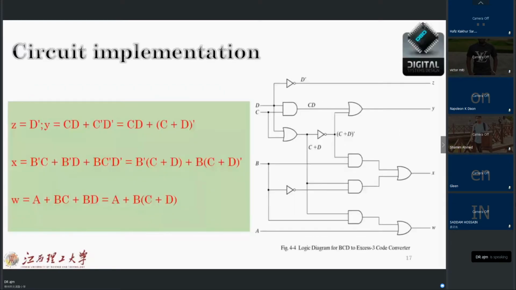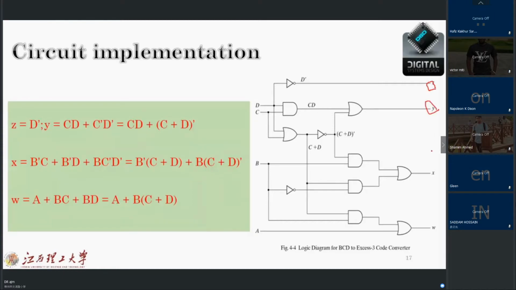I say that Z is equal to D bar, as we saw in the K-map. Z is equal to D bar. This is my Z here. And Y is equal to C plus C bar D bar here.